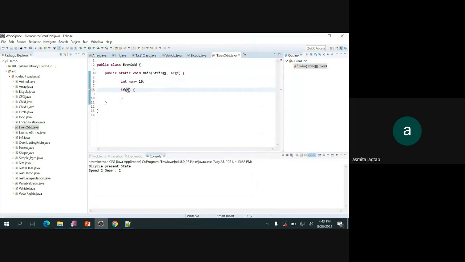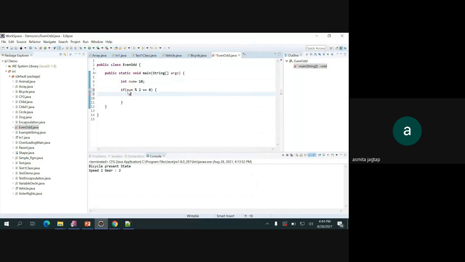Like I write num and do the percent, that means it will give me the remainder. If it is divided by 2 and my remainder is 0, at that time this is an even number.